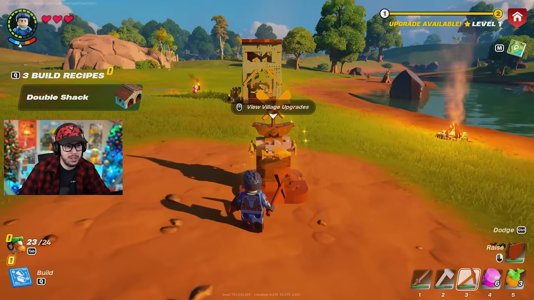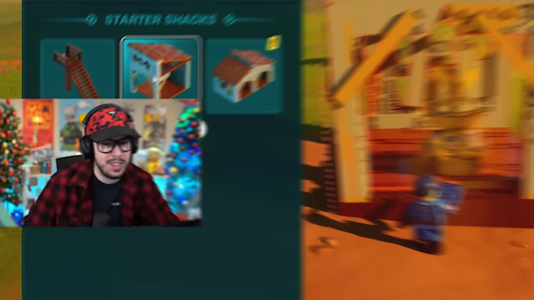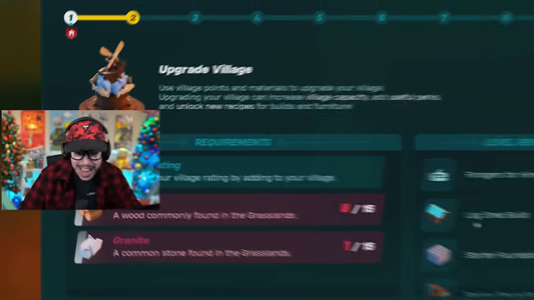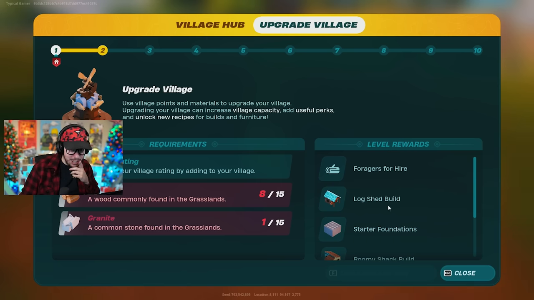Typical gamer's village. New village upgrades. Oh, I just got a new building recipe. When I thought it couldn't get any worse than a simple shack, I got a double shack. Ooh, apparently I can upgrade my village. I need wood and granite to upgrade it. Ooh, and we can get a log shed built. That is gonna be good enough, okay? More than good enough. We're gonna need a log shed built.